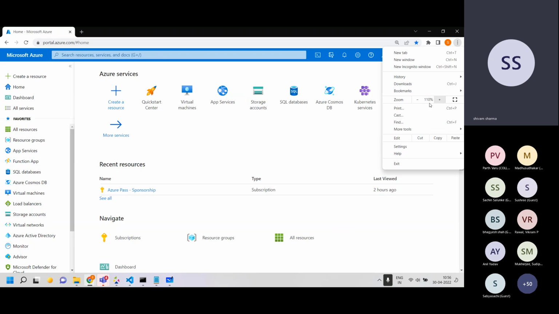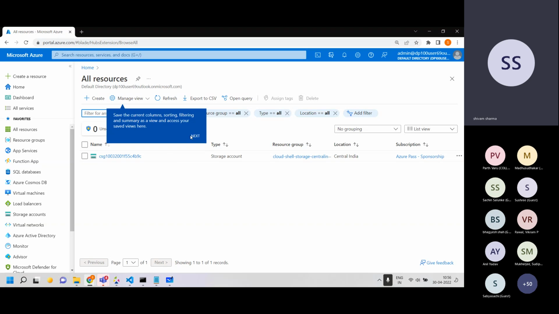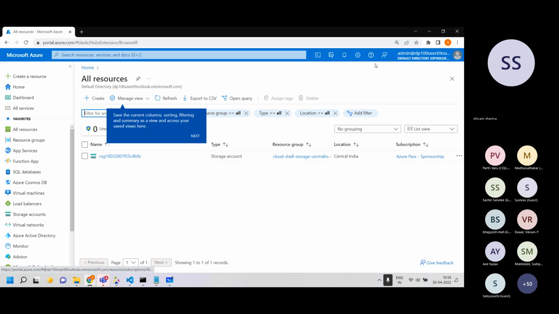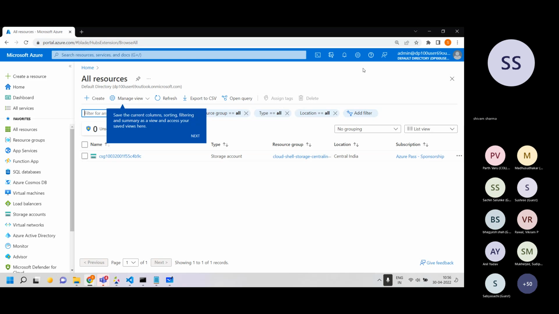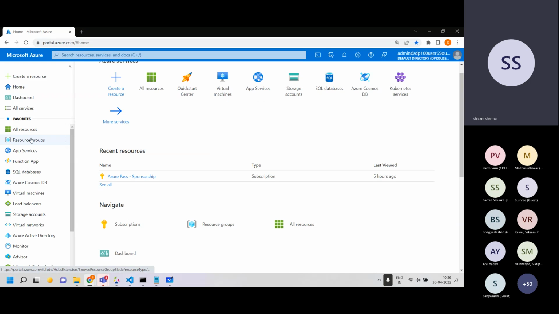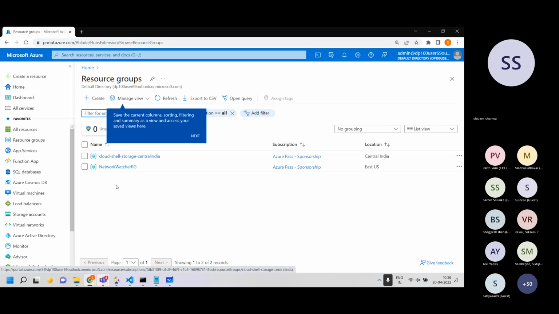I have already deployed everything. However, we don't have anything here. This is the Cloud Shell, if you know Cloud Shell. So that's the Azure subscription. Let's start with it. Let's see if we have a resource group or not. We don't have any resource group which we are looking for. So we will create everything.